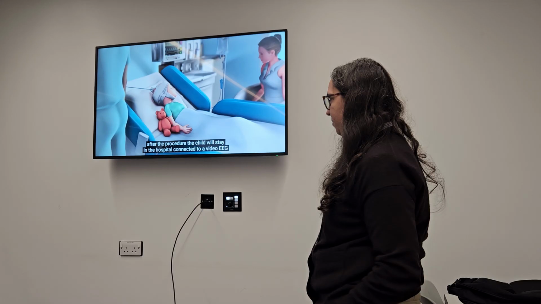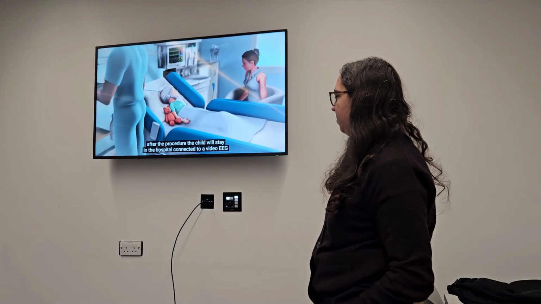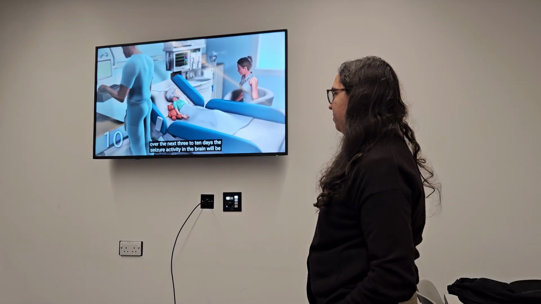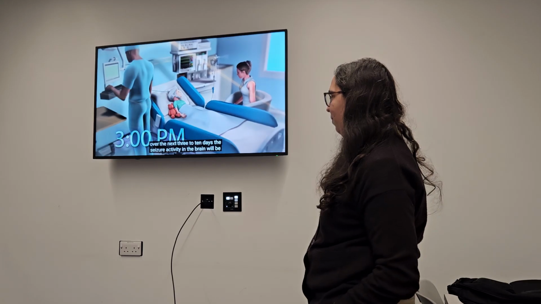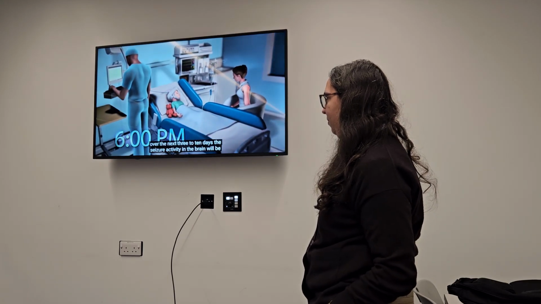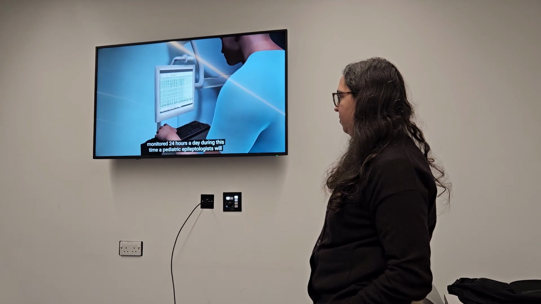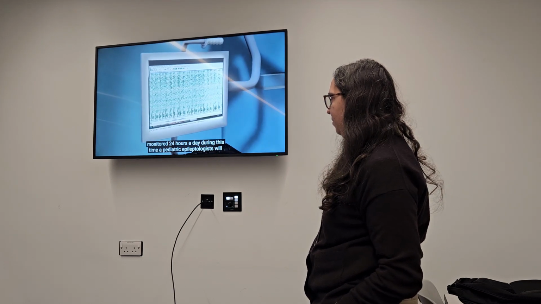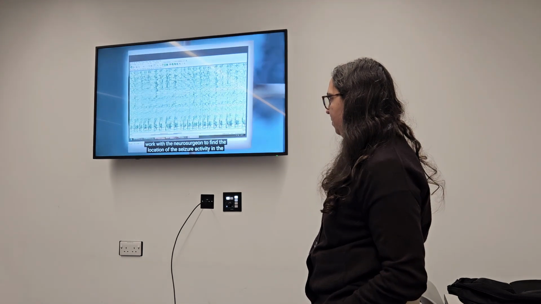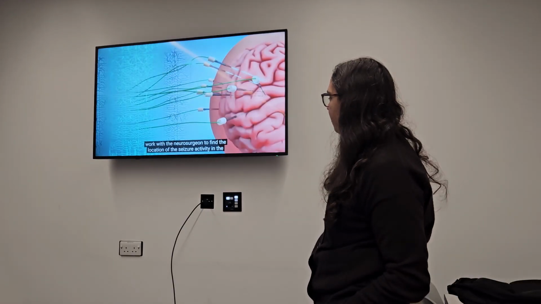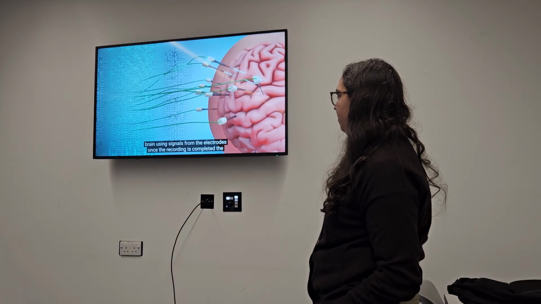After the procedure, the child will stay in the hospital connected to a video EEG. Over the next 3 to 10 days, the seizure activity in the brain will be monitored 24 hours a day. During this time, a pediatric epileptologist will work with the neurosurgeon to find the location of the seizure activity in the brain using signals from the electrodes.